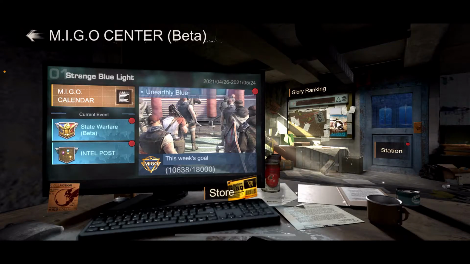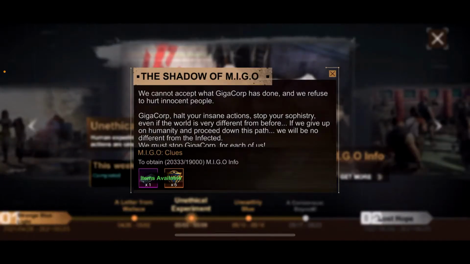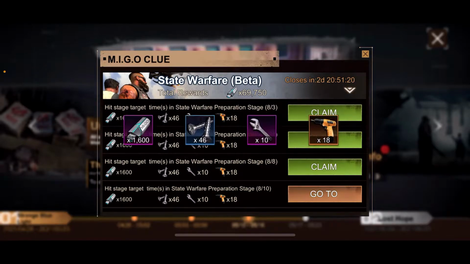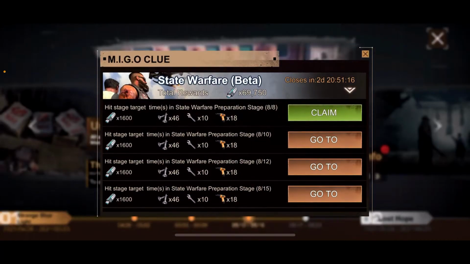So we go to the station now. To show you, before we go to the station, let's see what we got. So we got our weekly gold goals complete. Okay, so now we claim it. Each week you get some information. You get to claim these, and these are the items that we use to right away come right here, go to the station.